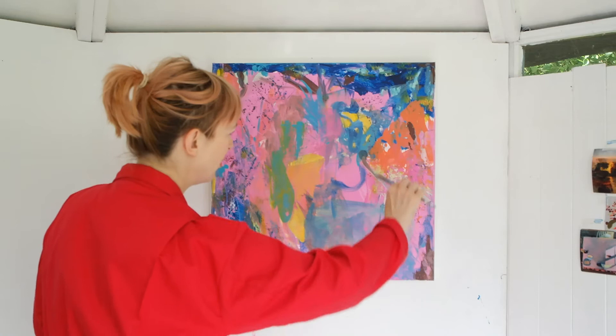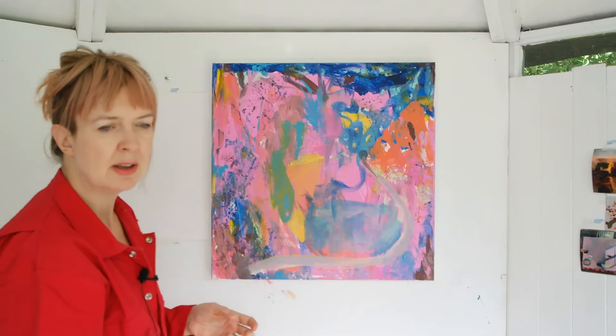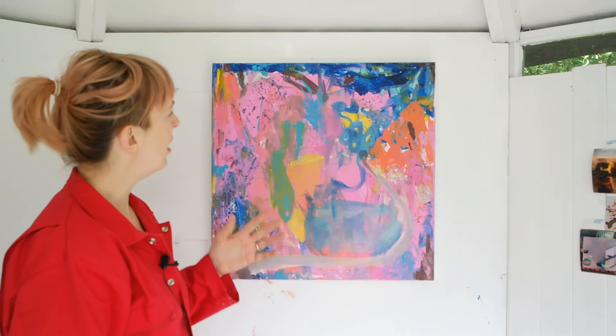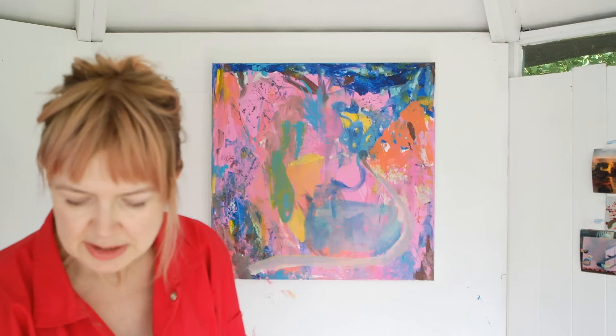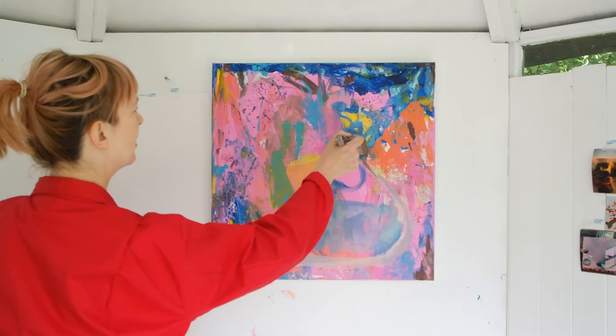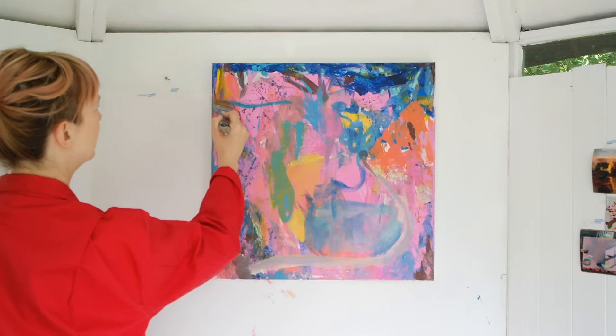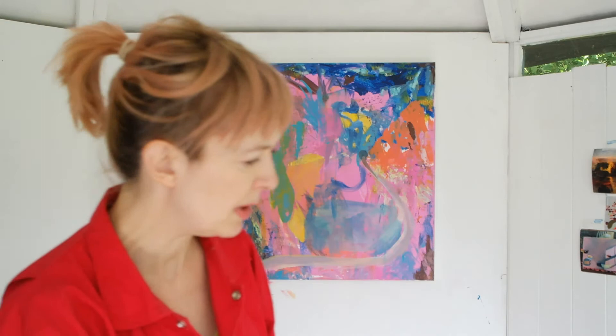If you've got a very large canvas then you'd be using much larger tools than this. In some ways I'm getting far too detailed at this point, but quite honestly I don't really know what I want to do with this yet exactly — I have some thoughts about it. My paint is slightly dried up too, so this is going to be a really short demonstration because I need to make more paint and the camera is probably going to run out as well. At the moment I'm kind of marking out the composition, so I'm not worried too much about what color is going to go over what, because that can always be fixed and changed.